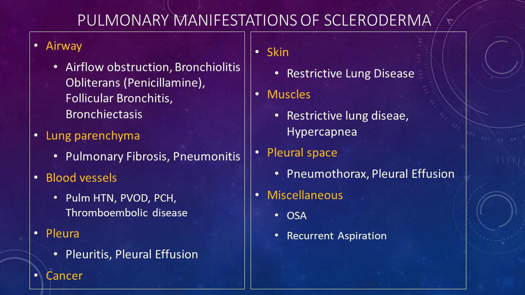Then we have the blood vessel issues. Dr. Castle will be talking about pulmonary hypertension today. Pleuritis, the surface of the lung, can be involved. Typically, when the surface of the lung gets involved, the symptoms can be on the left or right. When it tends to be on the left side, it could be a cardiac issue masquerading as that. But also if you find that it's annoying, it's here today, it's back on this side, it might change with position, making us think that is musculoskeletal, but think pleuritis.